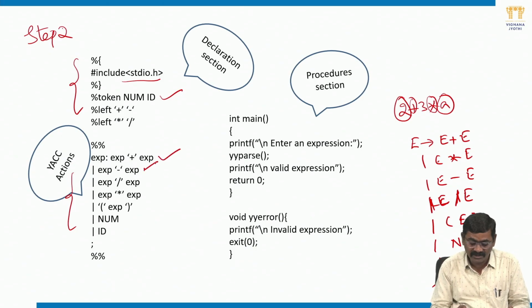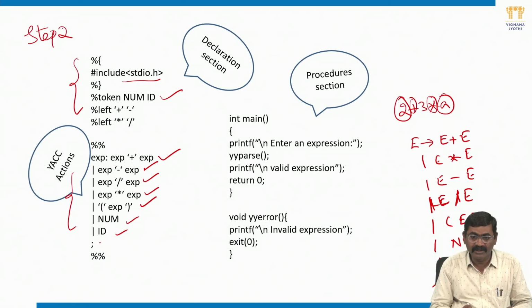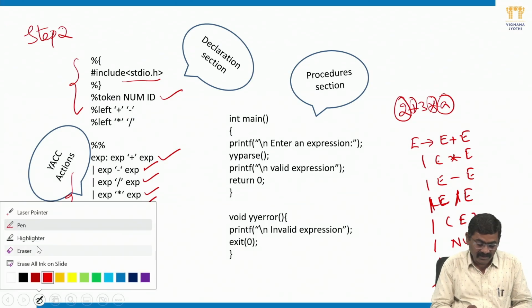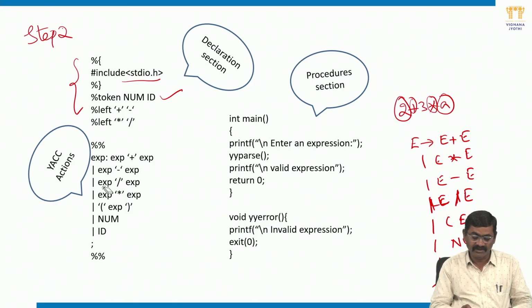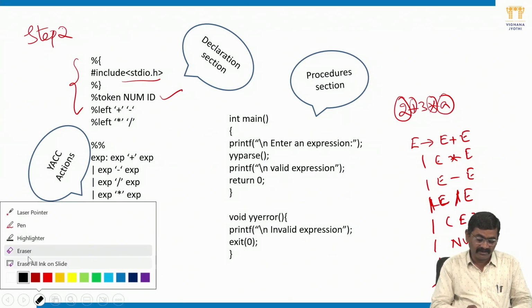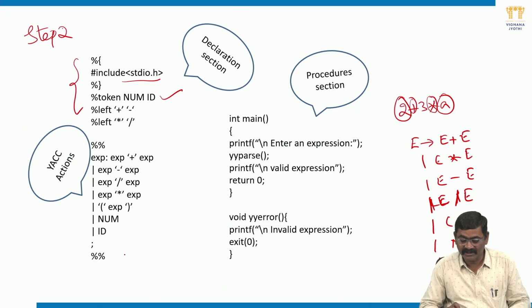Second production, third production, I mean E production, fourth alternative for the E production, fifth alternative, sixth alternative, seventh, and complete one. Whenever this entire production is done, then we need to use a semicolon, right? This is how we can write the grammar. Once the grammar is written here, we should close it by using the percentage. After that, we should go to the main program.